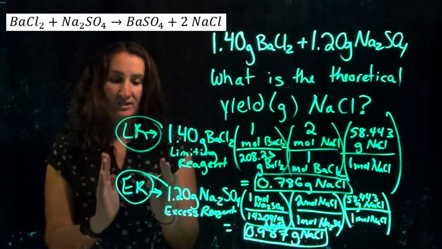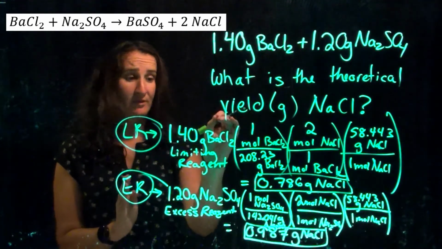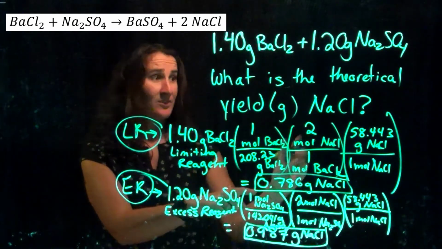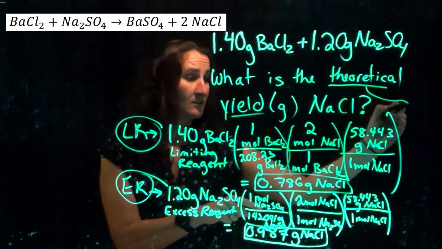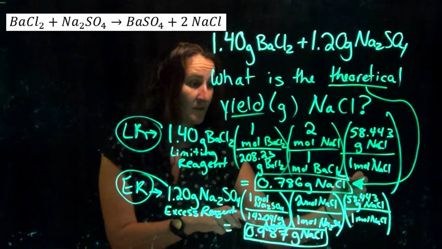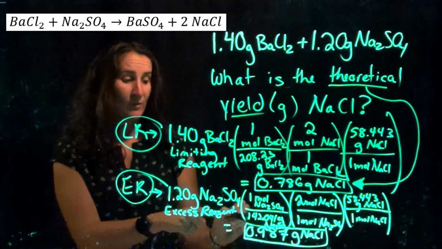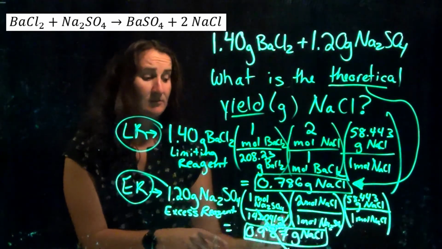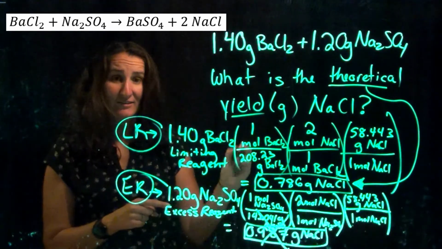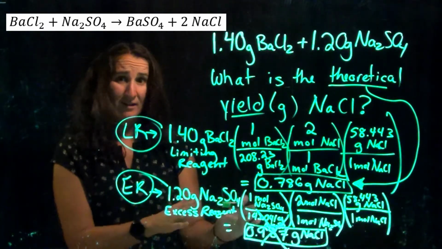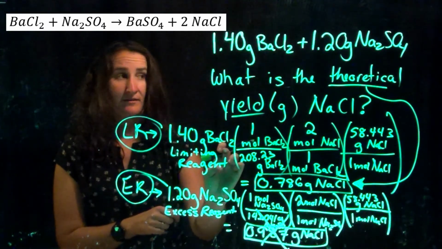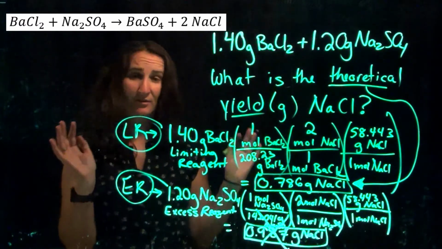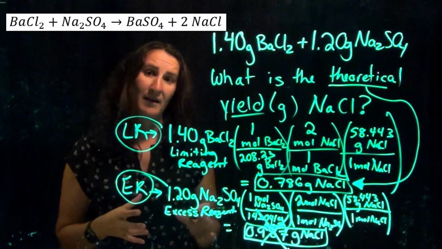Now notice, limiting reagent and excess reagent always just apply to reactants, not to products. Okay? The product is my theoretical yield. So this is my final theoretical yield. If I combine these two amounts, will I ever create 0.987 grams? Absolutely not. Okay? And oftentimes I would recommend putting an X through it. Remember that you're not going to create that amount because you don't have enough barium chloride. Because remember, for every 1 mole of this, you need 1 mole of this, and we just don't have enough. We don't have enough that we can measure out and put on a balance.